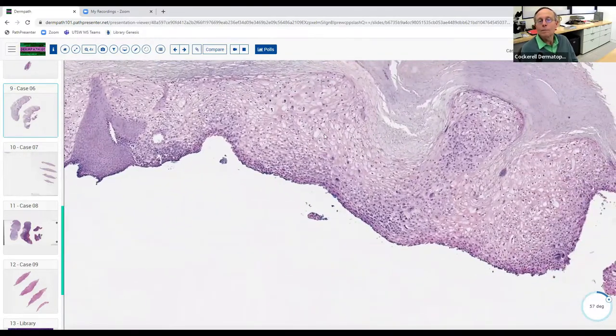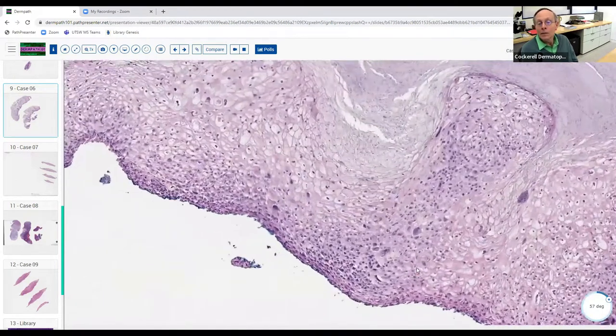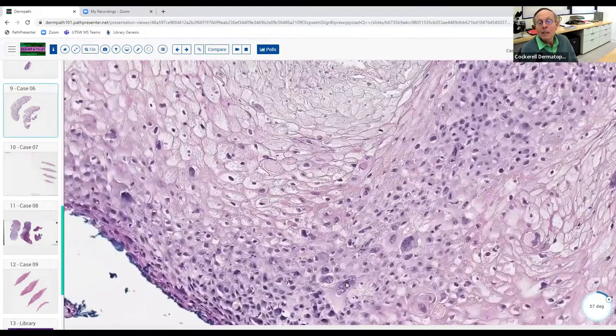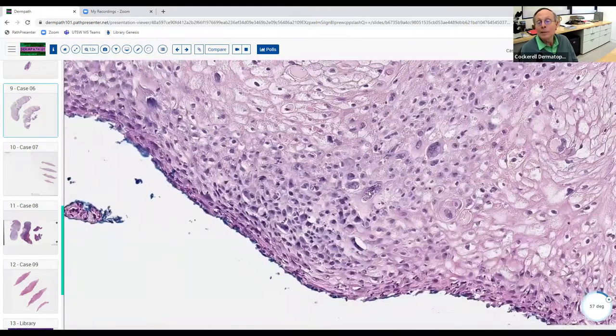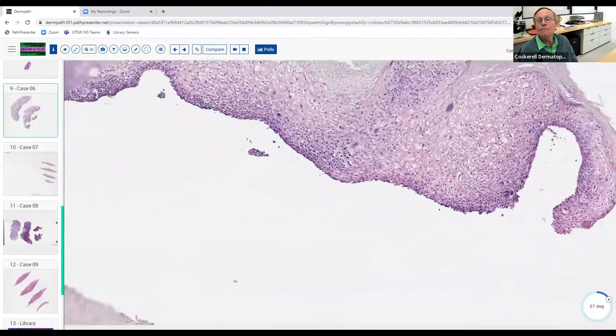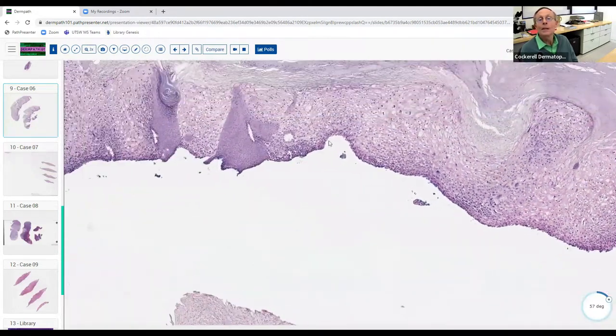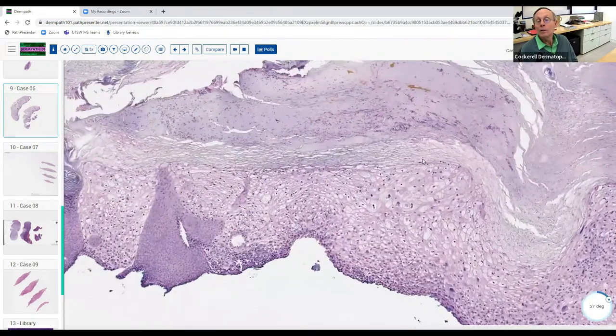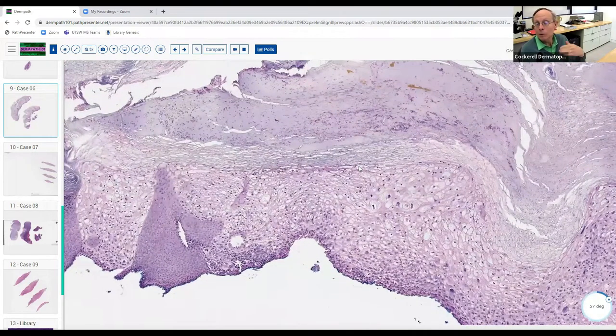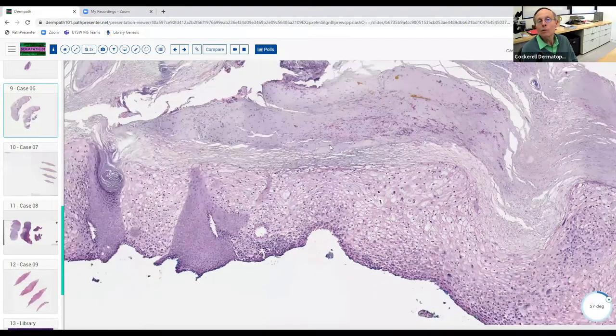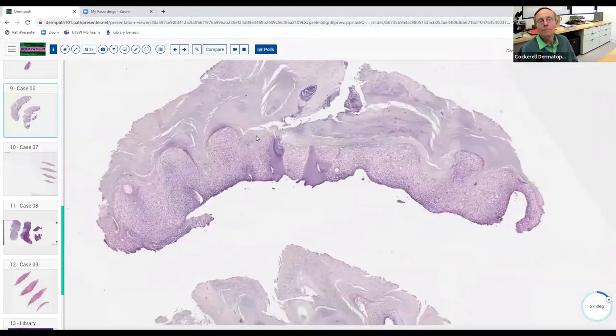So you guys can appreciate this is very atypical. It's markedly acanthotic, with very atypical cells here. There's a multinucleated cell there and hyperchromatic nuclei. So you would recognize that this is cancer. And then the cornified layer, just like the hyperkeratosis over solar keratosis, you often get so-called malignant dyskeratosis overlying squamous cell carcinoma also.